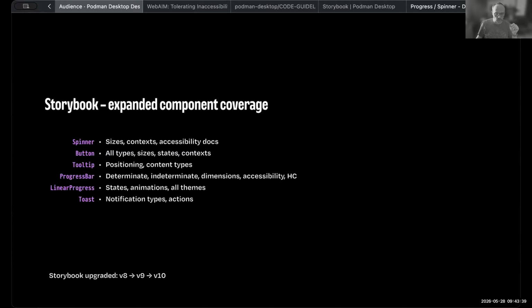And thanks to Floran, who updated Storybook from 8 to 9 and then 10, and also built the critical infrastructure. And thanks to Simon for the manual Storybook update when Dependabot failed, and for adding the Chokidar watcher fix.